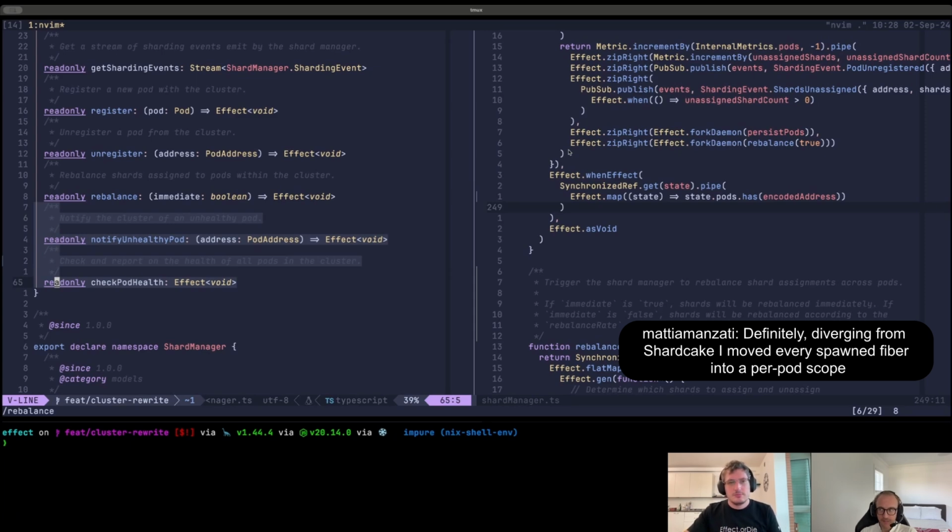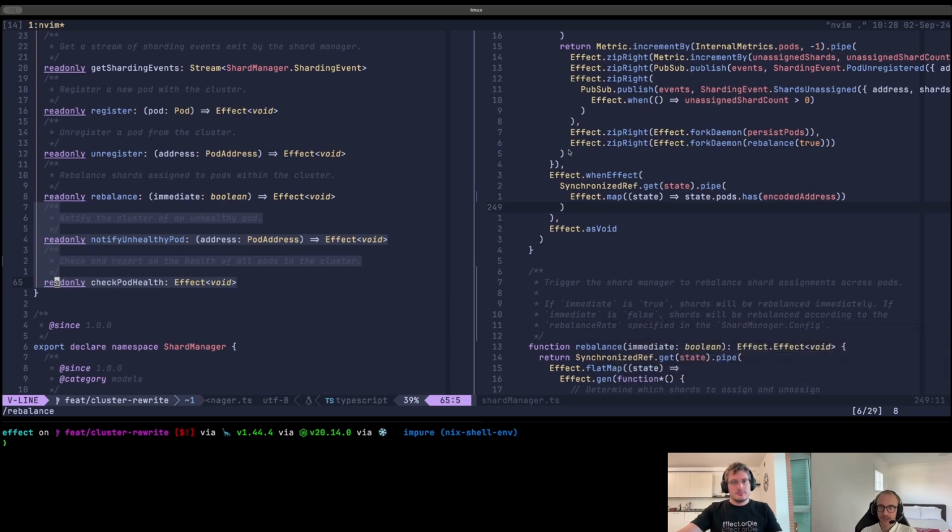Yeah, I think we need to discuss that when we get to the actual implementation of behaviors and things like that. We need to really decide what the life cycle of each fiber that we're spinning up is going to look like. But I think that's a later problem. I want to focus more on making sure that rebalancing works, assigning registering pods works, unregistering pods works, and then we can start getting into the weeds about how the life cycle of the fibers that we're spinning up to do those things should be tracked.